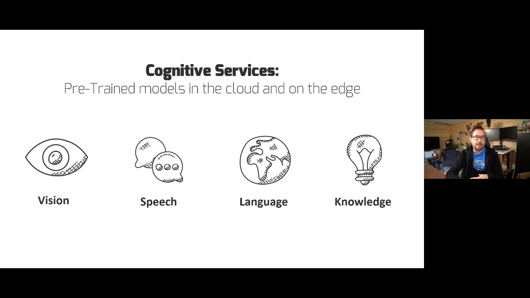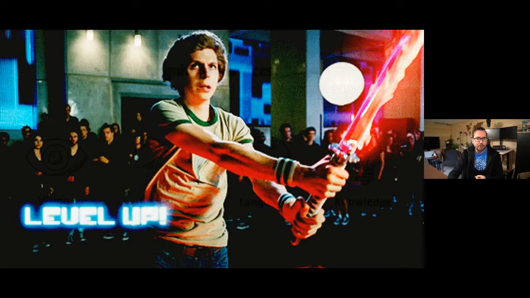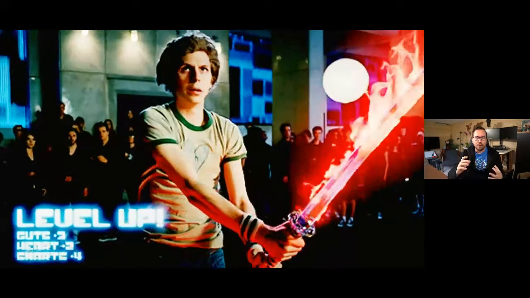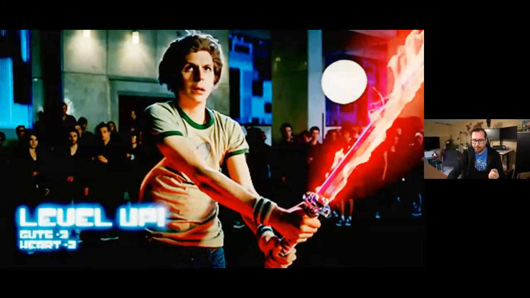Speech is to make your application talk and listen to you, and language is to make your application understand what is going on. And knowledge is there if you want to tap into the wider knowledge of the internet. But enough about cognitive services. We are going to create our own cognitive service using Azure Machine Learning.